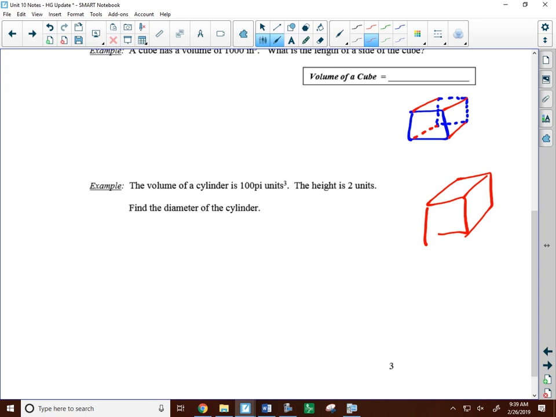The thing about a cube is all the sides are the same, all the edges are the same, I should say. So length times width times height, or capital B times H, they're all the same though. I'm going to call it X. You can call them S, you can call them X, you can call them L, H, whatever. But they're all the same, right? So length times width times height becomes S times S times S, or X times X times X, which is X cubed. So that's an easier formula for the volume of a cube. Again, S cubed or X cubed is how you usually see it written.